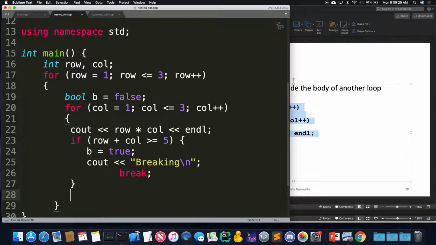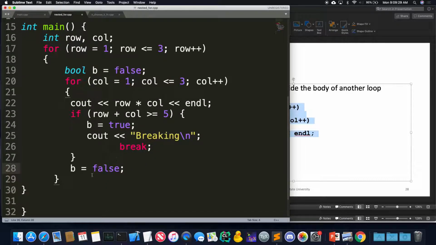But I'm going to set it back to false right after the if statement. So let's say that the break right here got out of the if statement but did not get out of the for loop. What's the value of b right here?